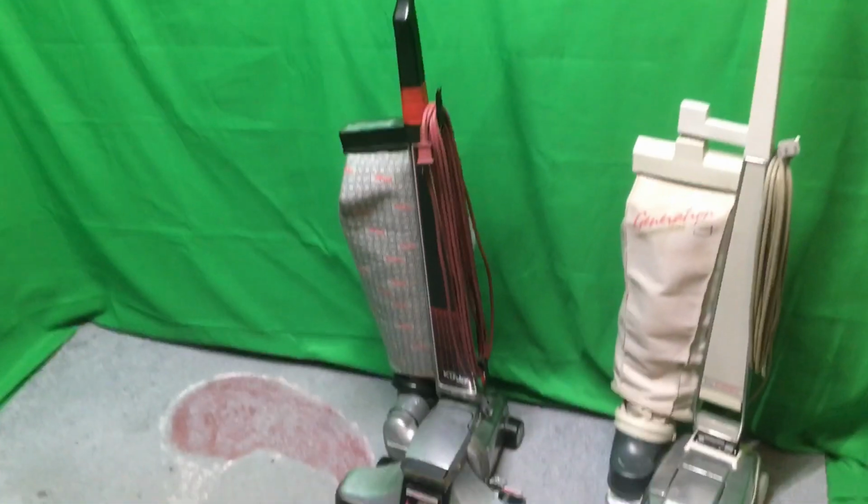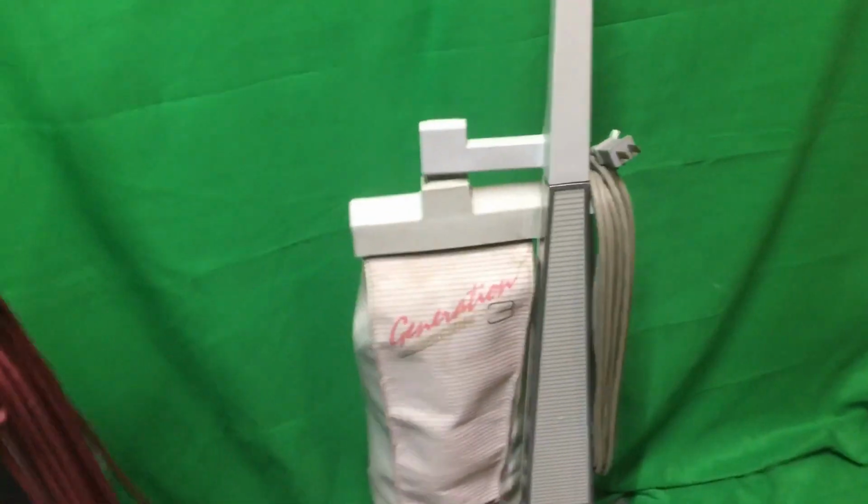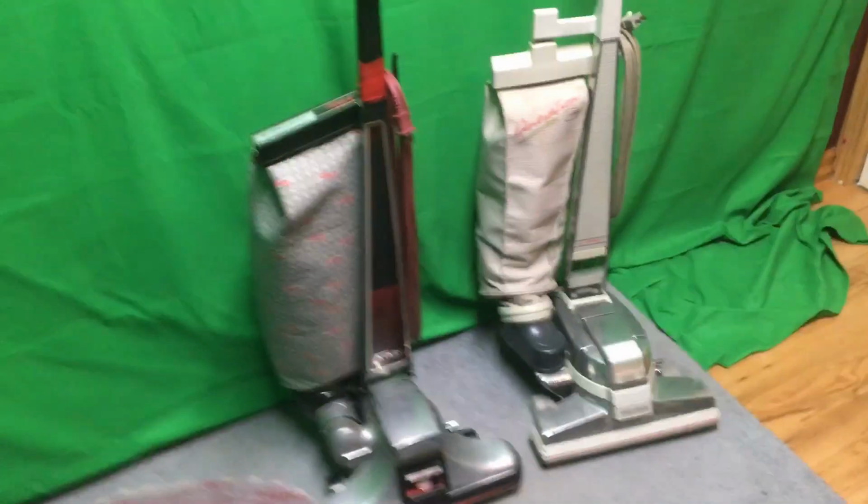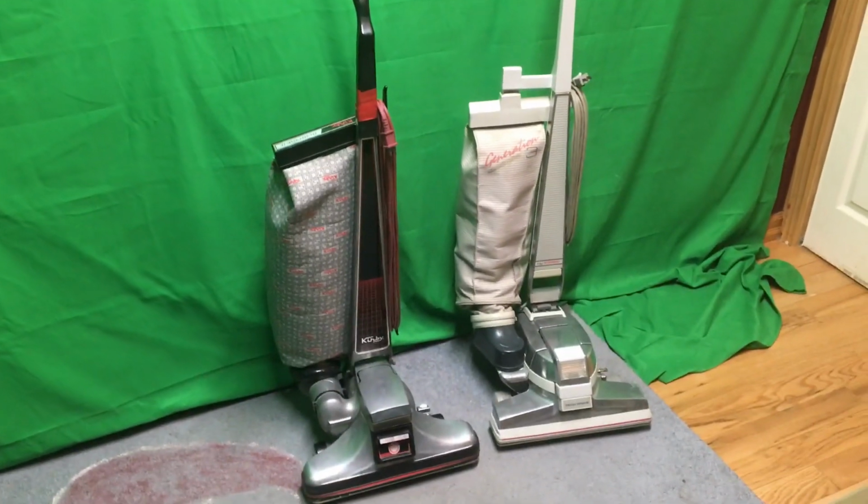All right, so currently I have the Kirby Heritage 2, yes, and I have a G3, yes, Kirby Generation 3, and yes, I have both attachments and accessories for both machines, yes. So these are my Kirbys. Make sure they're in frame. But anyway, so those are my Kirbys.